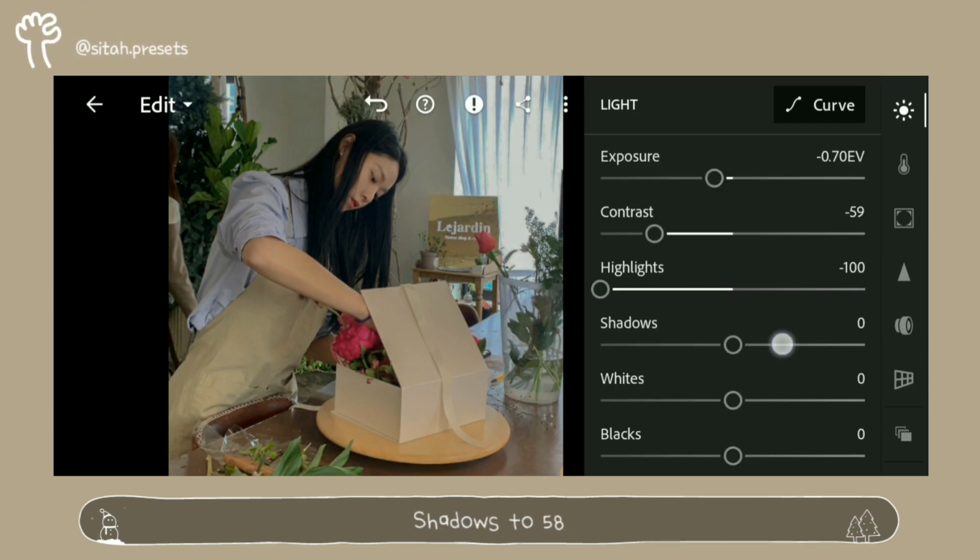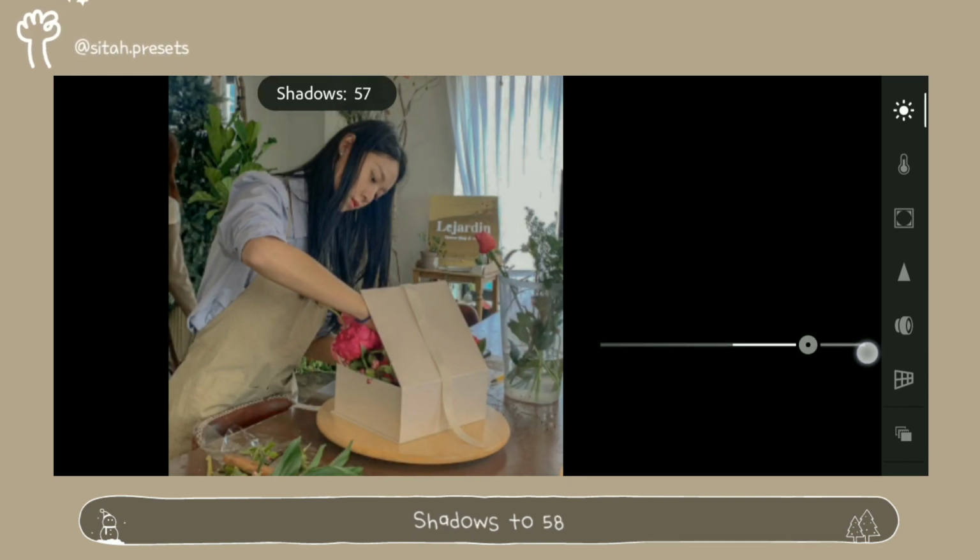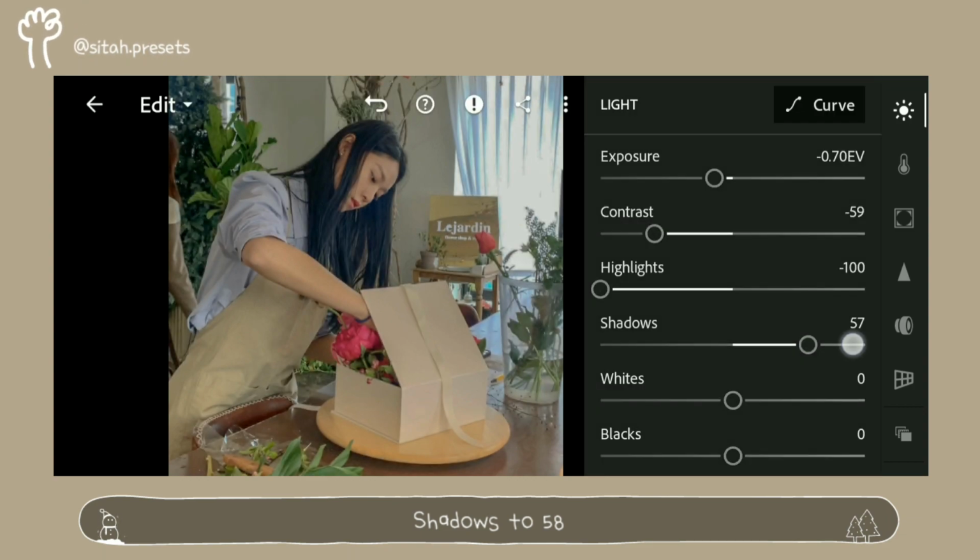Shadows to 58. Whites to -10. And blacks to 100.